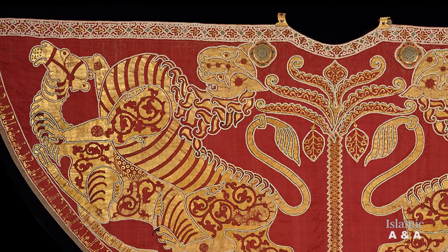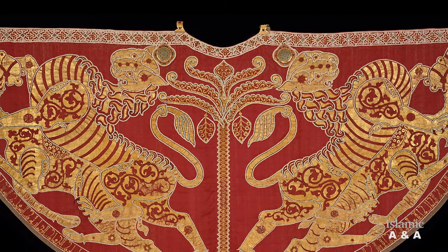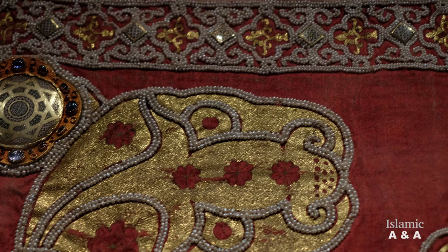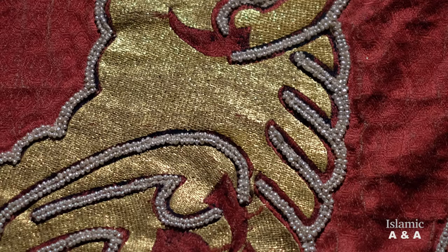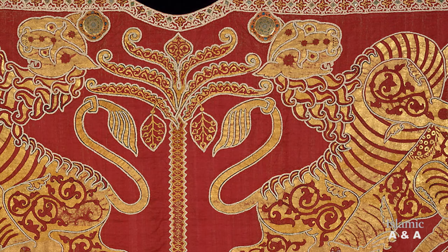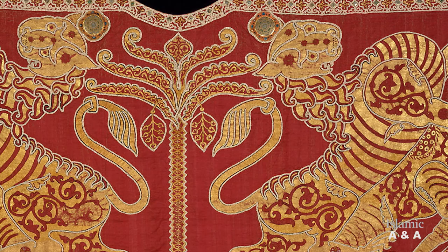Today, the magnificent coronation mantle is one of the most spectacular and exciting showpieces in the Schatzkammer. This is due to the precious materials — the mantle is made of rare fabric and adorned with gold threads, enamel plates, and over 1,000 pearls — as well as its outstanding artistic quality, full of harmony and symmetry. It also holds great historical significance as a symbol of the power and splendor of the Holy Roman Empire.